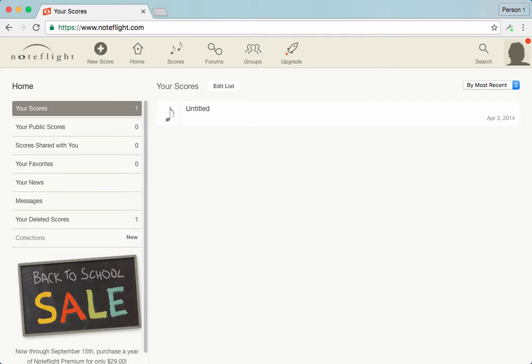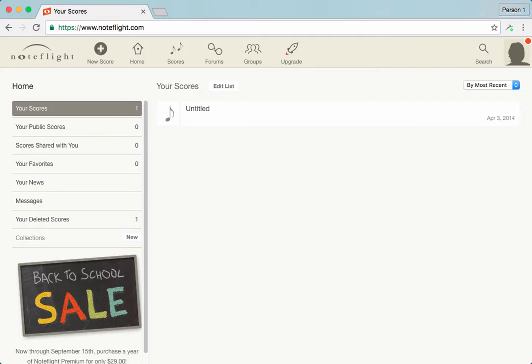Now, in order to save scores, save things on Noteflight, save files, you do need to confirm your email address. So once you sign up for an account, they'll send you an email to the email address that you gave them, and then you need to go to that email, click on whatever they are telling you to do, and confirm your email address before you can save. And it is important that you save your work because we'll be using this program throughout the whole semester and also for your homework assignments.